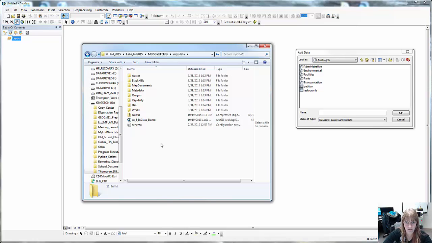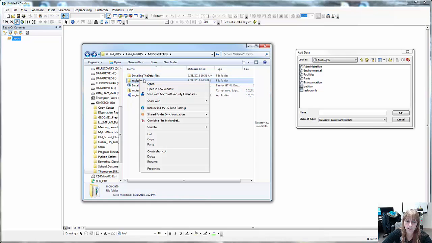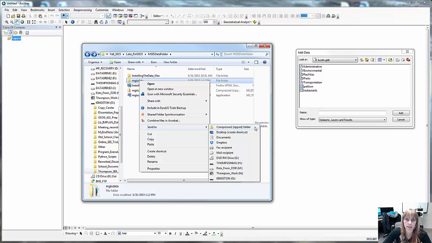So the absolute best ways to ever copy geodatabases are through two manners. One, if you are giving someone the entire folder of data, right-click and go to Send to Compressed Folder. What this means is you are basically compressing all of the data within that folder into a little package.